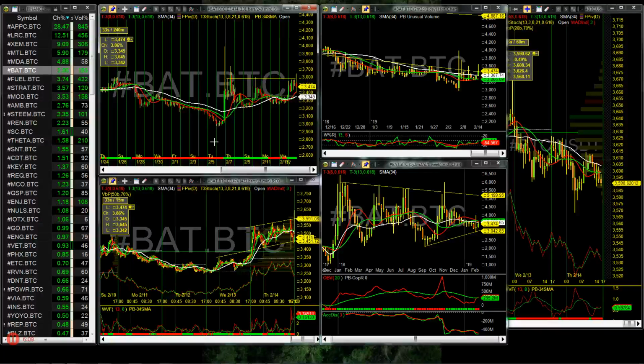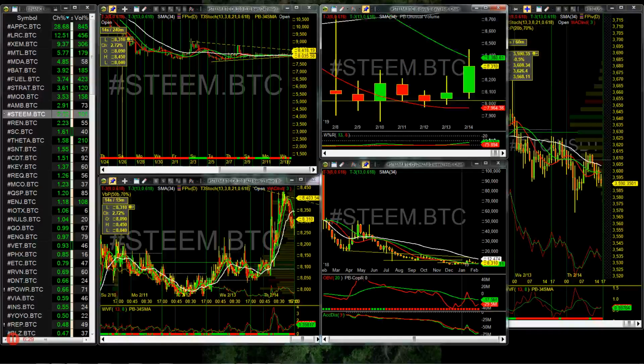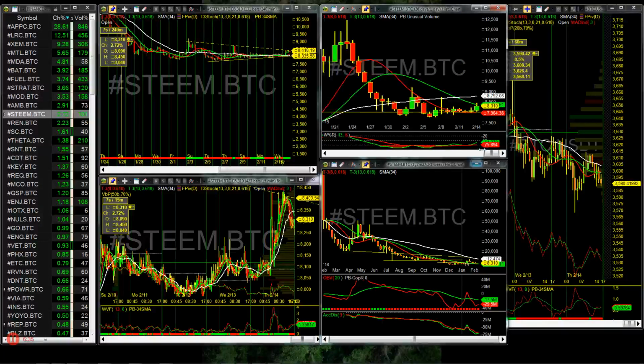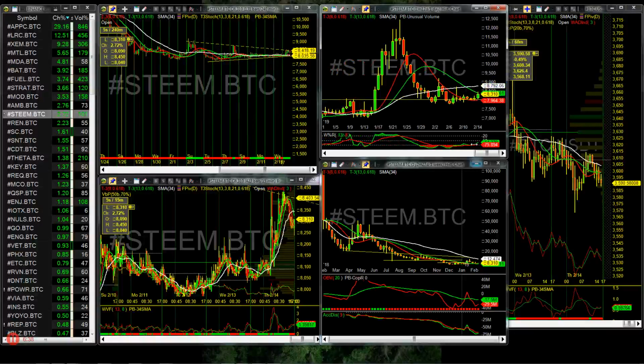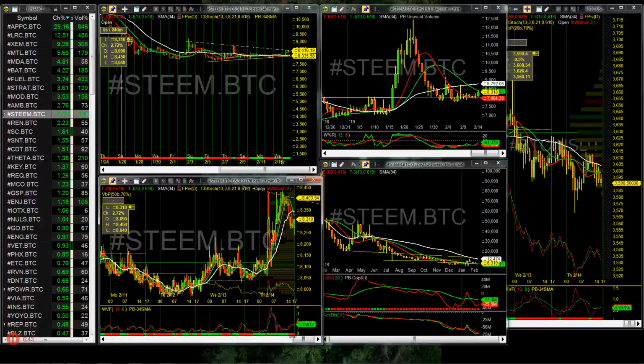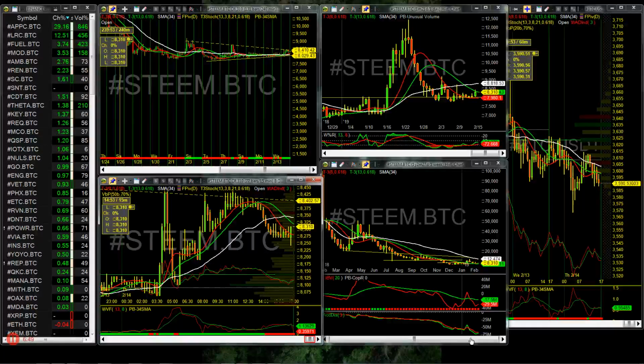Nice inverted hammer on that last minute chart. Boom. Nice. It's got some juice. Steam waking up on the daily chart. I want everyone to notice steam as the outside bar. We found support on the 3 or the 8 coming into the 13, waiting for a cross on a long-term chart. So watching steam on the open.